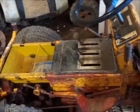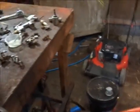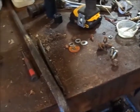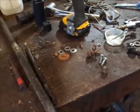Nice. So, I'm actually cleaning off the bench because I got a project for Mom I need to work on before the grass starts growing. And I'm picking through my pile of bolts here trying to remember what the heck is important and what isn't. I can't remember what it is. Well, I'm sticking it to the side right now, but that's what I'm up to.